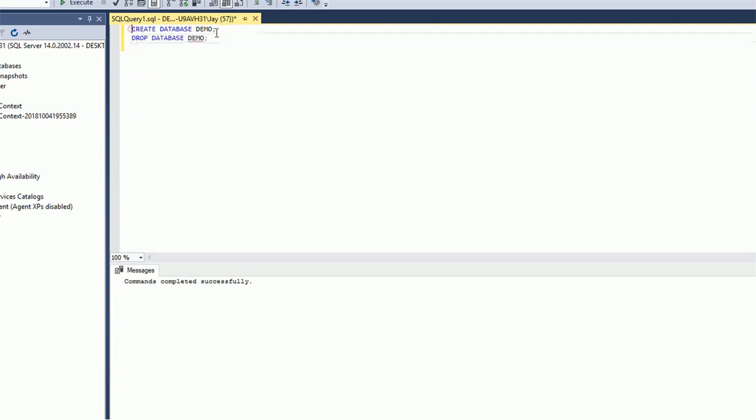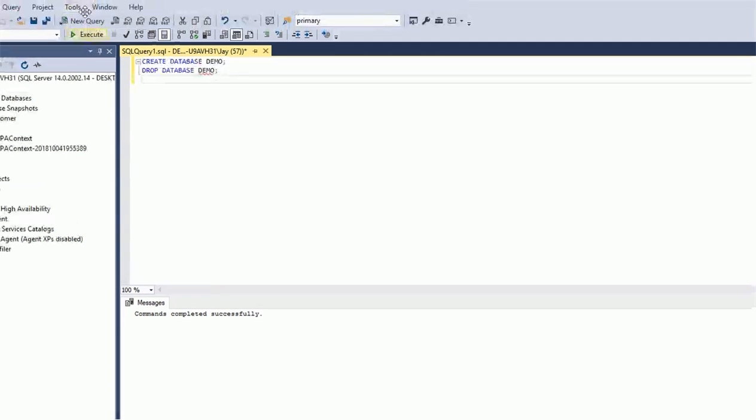When you have more than one or two commands and you simply hit execute, it will run all the commands. But in my case, since demo is already created, it is going to throw an error and stop right there. Let's say you have multiple commands over here and you just want to run one, not the one above. What I'll do is select this command and then execute or press F5, and it dropped it. Or, now I'm interested in running the first command, so you can simply comment this one with 2 hyphens, and then say execute. It executed.